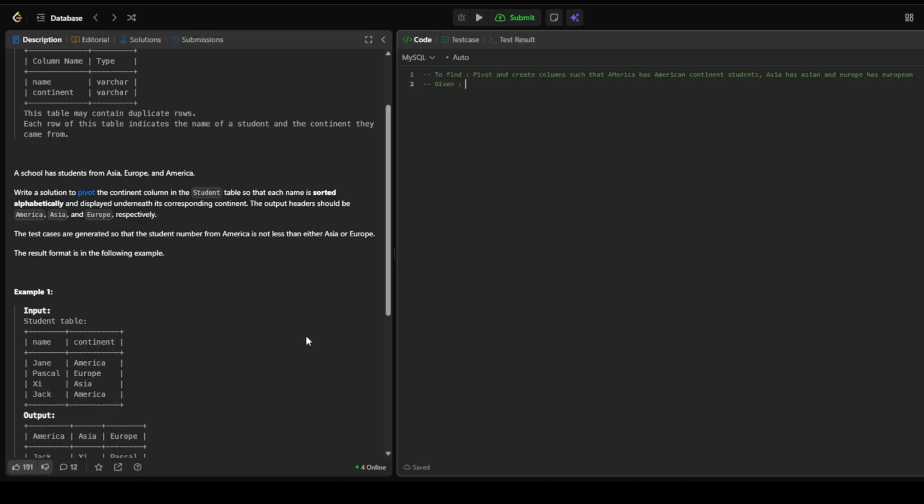We have been given one table called student, which has two columns, name and continent.